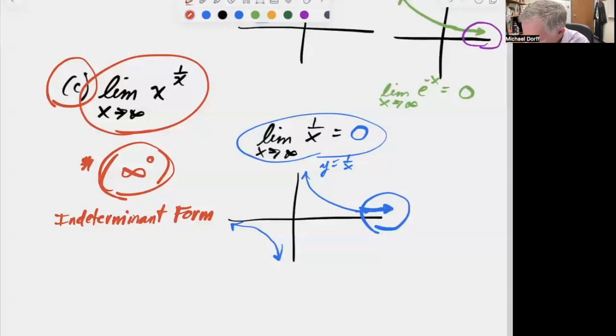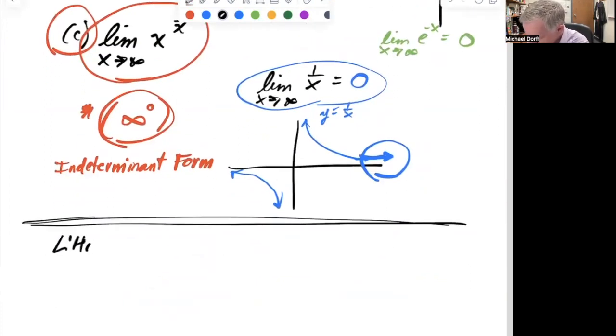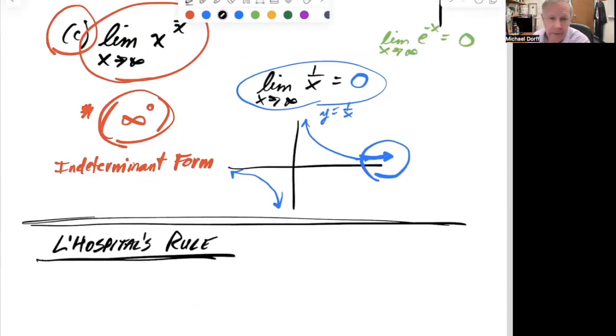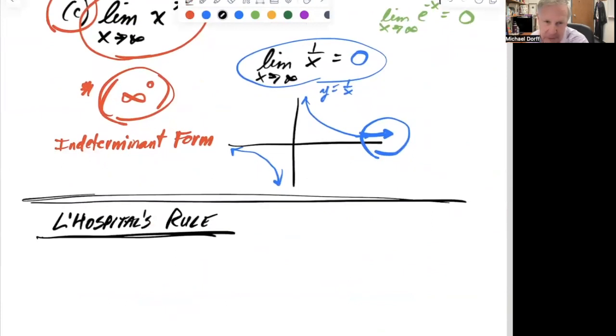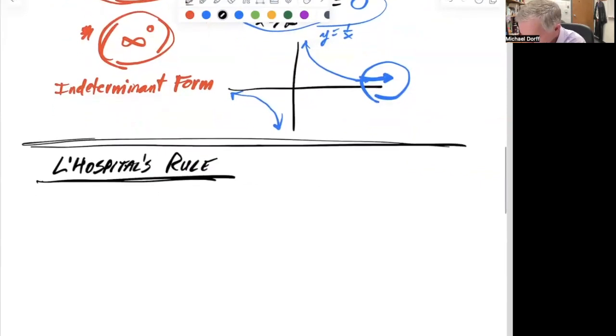All right, so what can I do when I have an indeterminate form here? Well, you can use something called L'Hopital's rule. Now, there's some controversy about how you actually say this. I don't know French. L'Hopital is a French word. I don't know how to say it. But what I've always heard is L'Hopital's rule, and the way the textbook spells it is L'Hospital. So I'll use that. Some people spell it differently, but the important part is that it's the same rule, and we can use this when we have an indeterminate form.